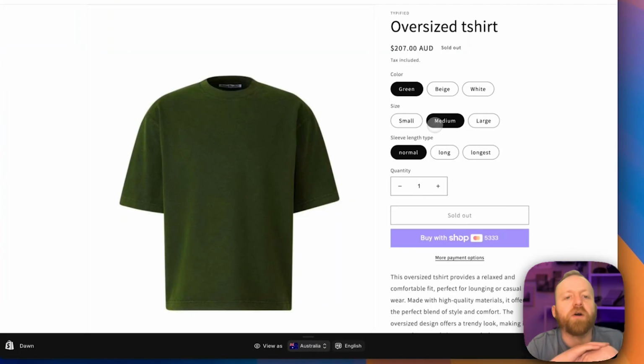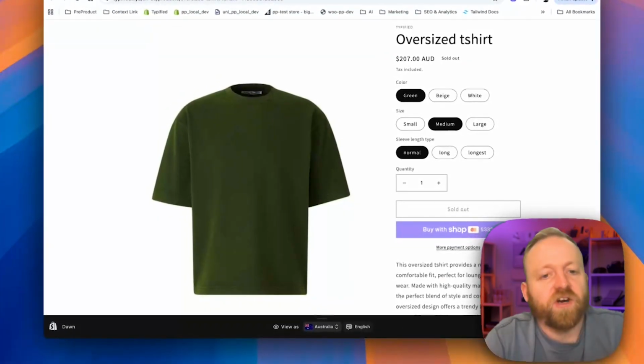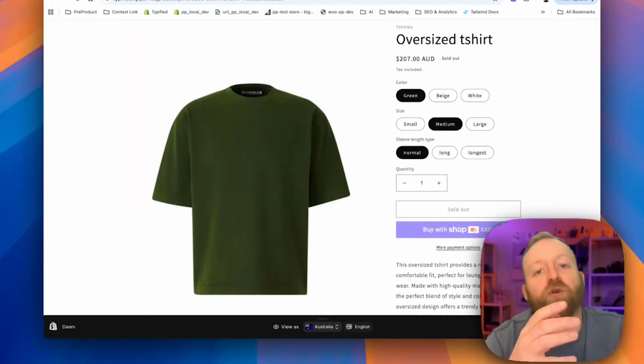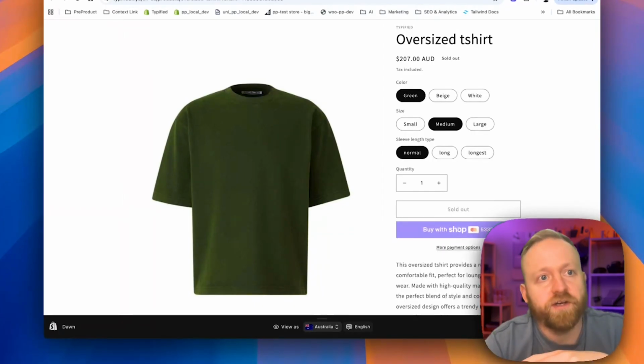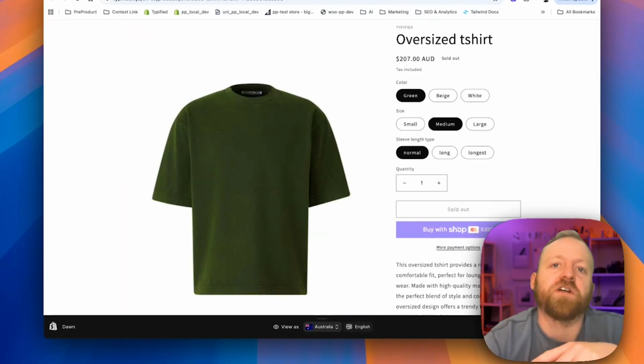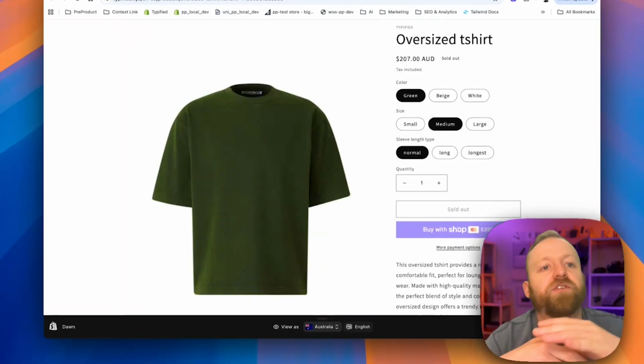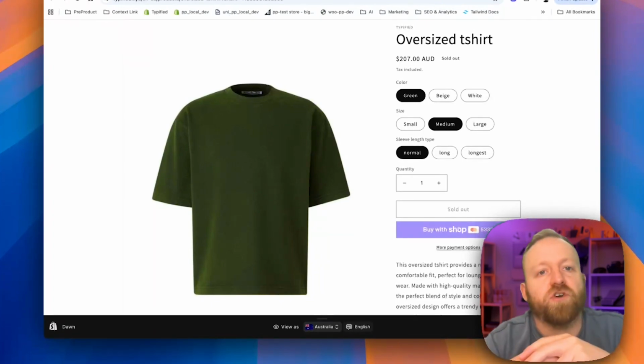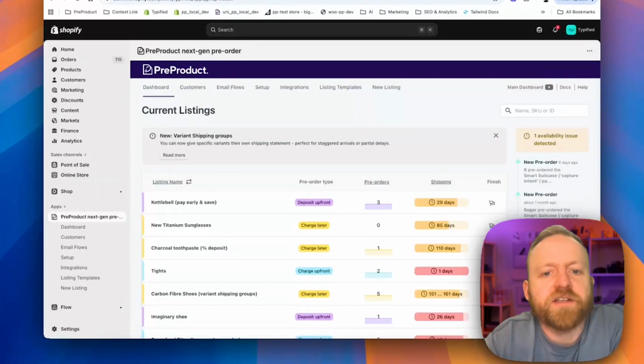So that's Shopify Flow. You probably picked up on there's a bit of complexity there, but it's just so powerful because you have access to the PreProduct API for all your pre-order functions and information, but you also have the whole of Shopify as well. So you can do things with metafields and stuff that just wouldn't be performant in an app which isn't running on Shopify's infrastructure.